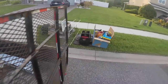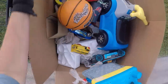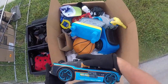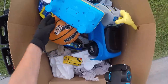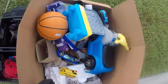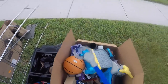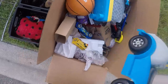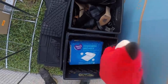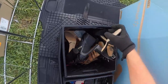Looks like we got some appliance graveyard here. Maybe a toy graveyard too. Come back racers. Don't know what those are. I was going through my garage, I guess. I'm gonna leave the basketballs. I got so many basketballs in the house. Look at that. He's broken. Like, I have a grabber now. We're gonna call that one garbage, folks. Ooh, little cutie. Some diapers. Some shoes. Not my size.